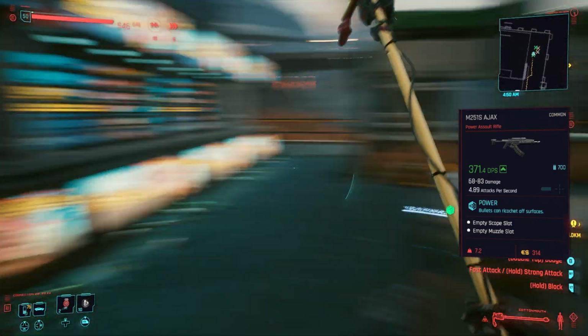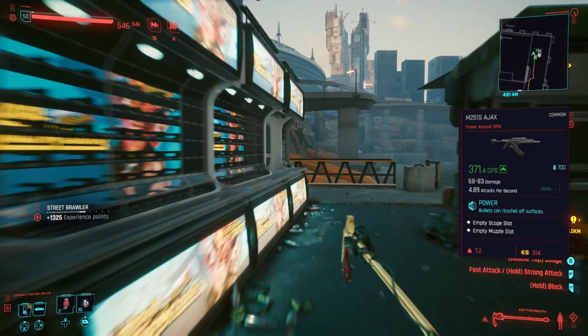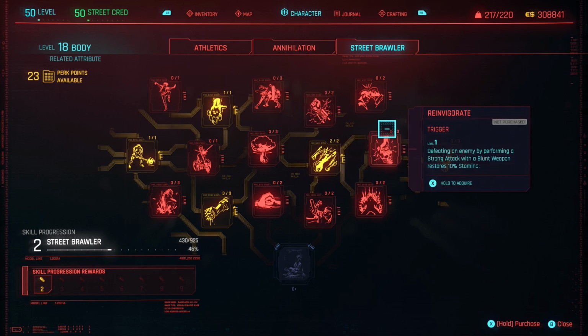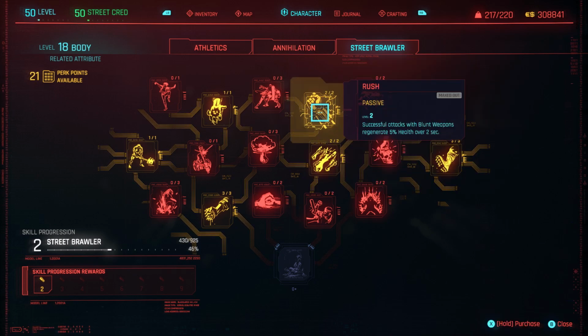Alright, so now that we got damage in, the next thing we need is survivability. And to do this, we need heals and a bunch of armor. So in the Street Brawler skill tree, Unshakable will give us 15% health and 15% stamina after successful blunt weapon attacks against stunned enemies. Since we're mostly going to be one-shotting or two-shotting enemies, this doesn't proc that often, but against Cyber Psychos it's a little more useful.